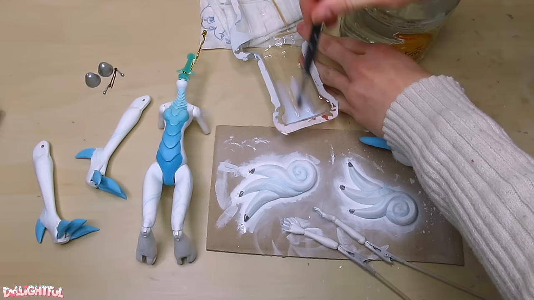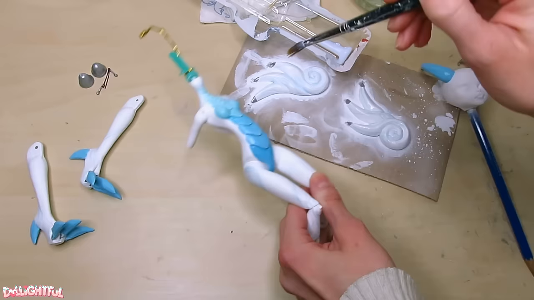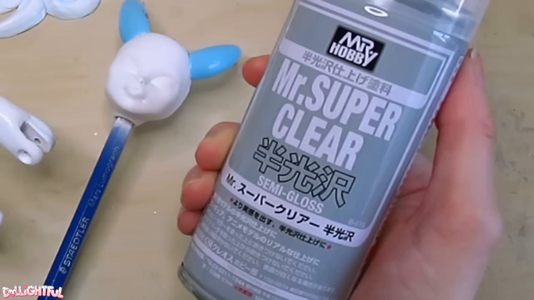Everything has been painted, so mix up a varnish plus water solution and give each piece 2 coats of the stuff. 3 on the parts you know are more likely to get hit or damaged, like the toes and horns. Once that dries, you can see the body looks very glossy, and I'd like to tone that down a bit. So I'm going to spray the doll with semi-gloss Mr. Super Clear this time. That's right, not the usual matte spray.